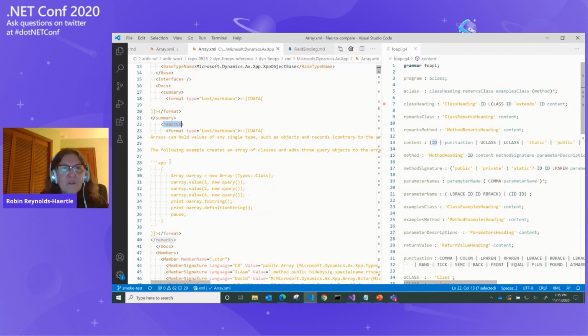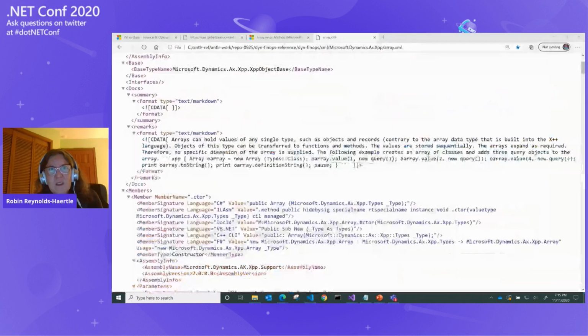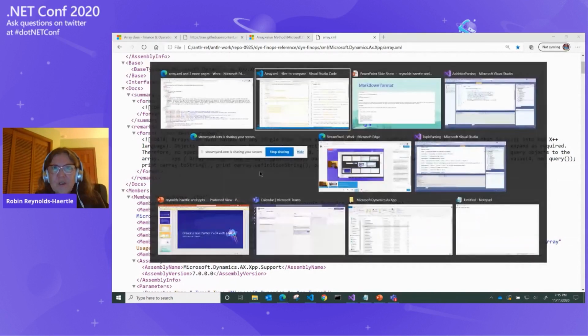I also notice another thing we did was, instead of just using indenting to mark code, we actually used what they call fencing, which is the 3 backticks. And then we put XPP here, and that gets us code highlighting that's specific to X++. So that's what we wanted to do.